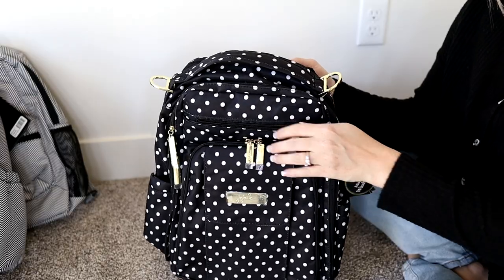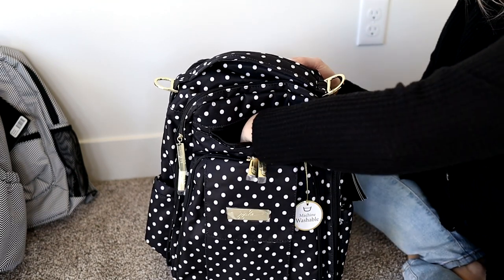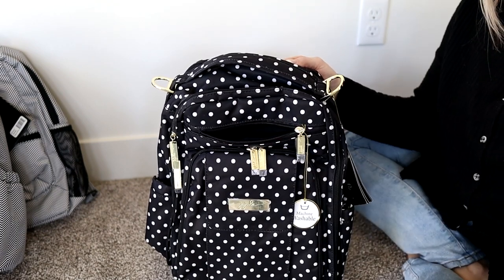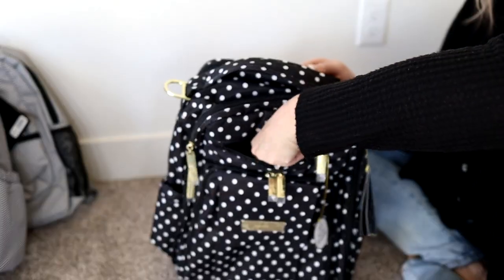All right, this front pocket right here is the felt lined pocket. Most of Jujubee bags have some sort of felt lined pocket that's good for something like a camera or your phone. So this is the place where I'm going to put my phone.